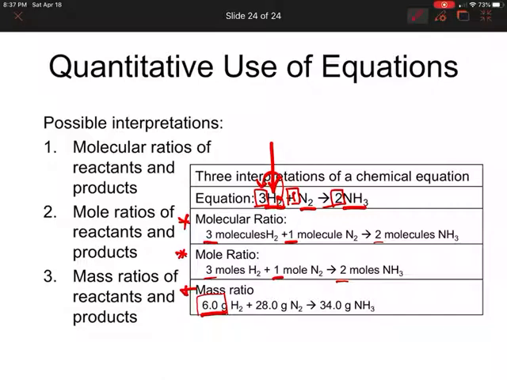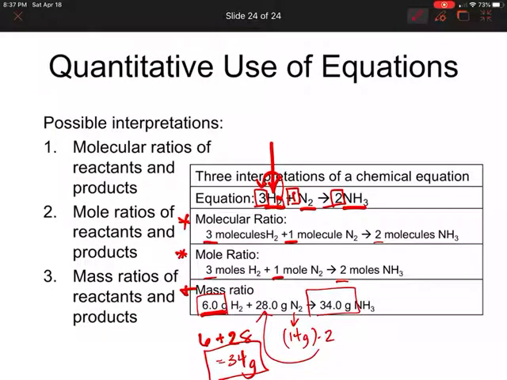And then if you look at nitrogen over here on the periodic table, nitrogen has a mass of 14. So if you take that times 2, then you end up with 28. And then you've got 6 plus 28, which is equal to 34 grams. Well, this mass has to equal the same mass that's on the product side. So just remember that your mass ratio has to be equal, okay? Whatever you have on the reactant side has to be what you have on the product side.